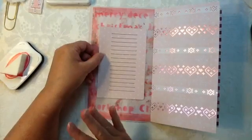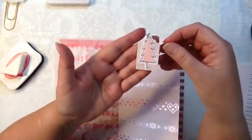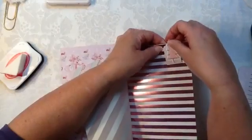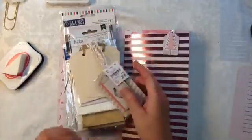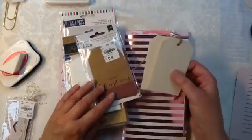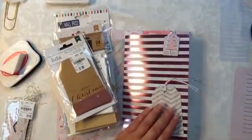For me to keep paste and paint out of this is very difficult. But anyway, another idea for you is, the last Facebook Live, we made some decorative paper clips. You want to take them out and add them to your insert. You want to add tags, right? I have a whole assortment of tags. I have canvas, I have craft paper tags. And you can use these and even just take a paper clip.